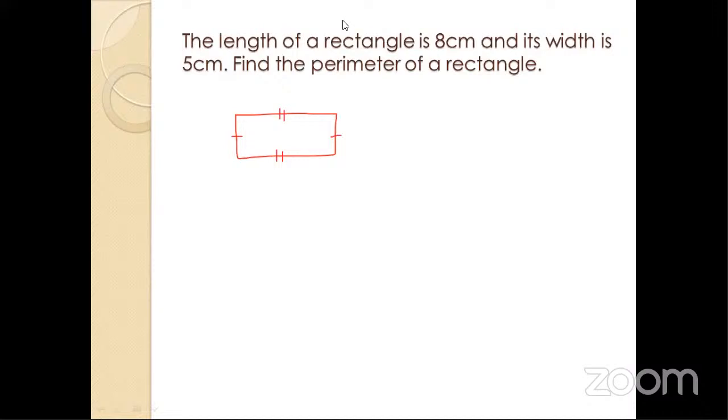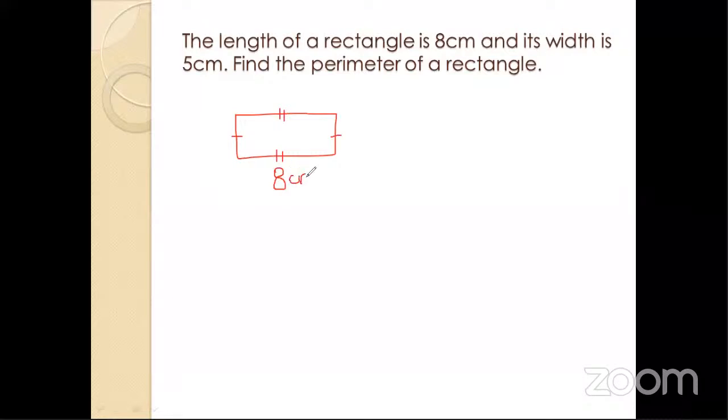So I pick someone to tell us. Samuel, can you tell us? Samuel, you unmute and tell us where should we put 8? Samuel, unmute. Where should I put 8, Samuel? In the width. You read the question properly. Is the width 8? Did they tell us the width is 8? What did they tell us in the question? They say the length is 8, isn't it? So here the length is 8. In the length, Samuel, we are putting 8. Very good.